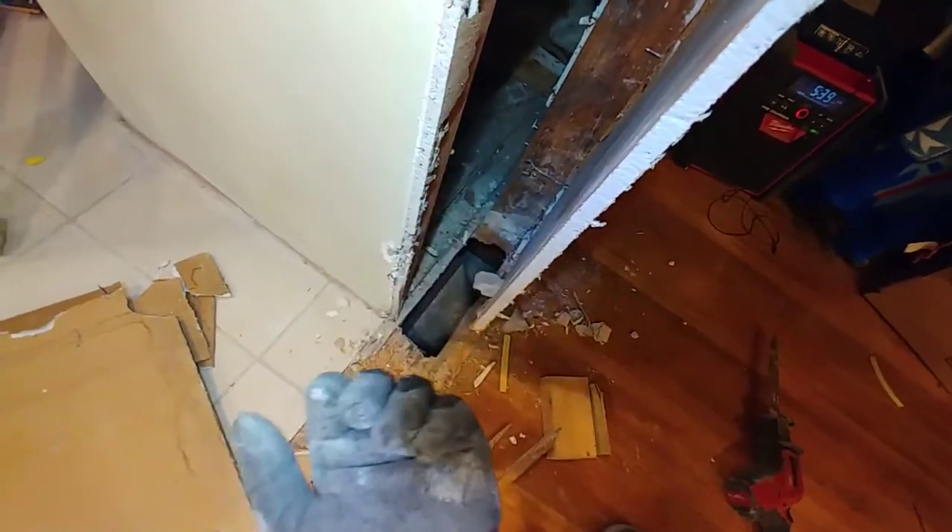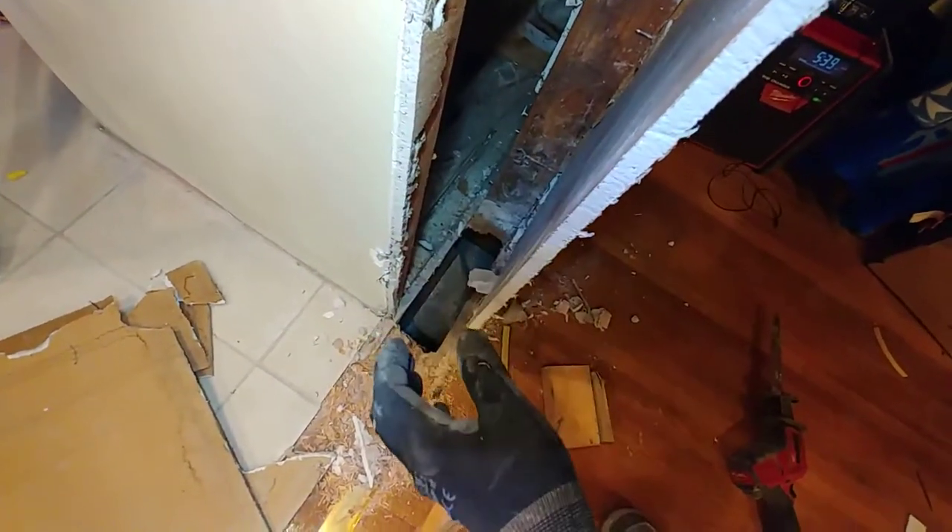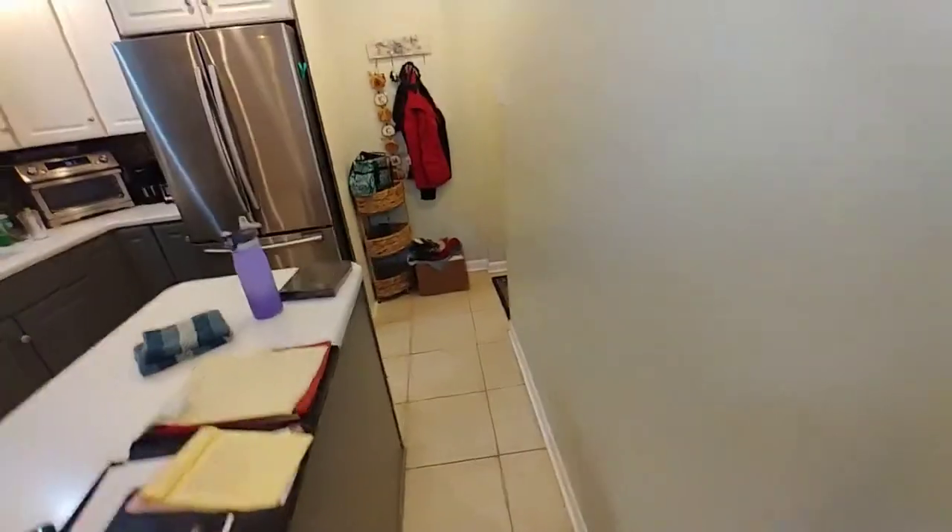I was going to jog the register over since I could see it was shifted to one side of the wall bay and could move a couple of inches. So I went down to the basement to see how difficult it would be. I said hi to the puppies, pulled out the drop ceiling tile, stepped up on a bucket — and then I saw it just turned down into the floor. It was a raw dead end. It doesn't go anywhere. Somebody had operated on this heating system before. Since it's never been supplying heat, we just omit it — that solves our issue.